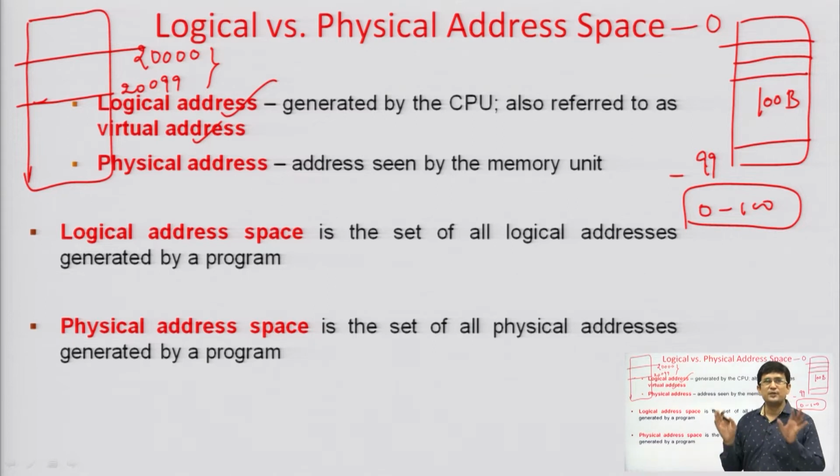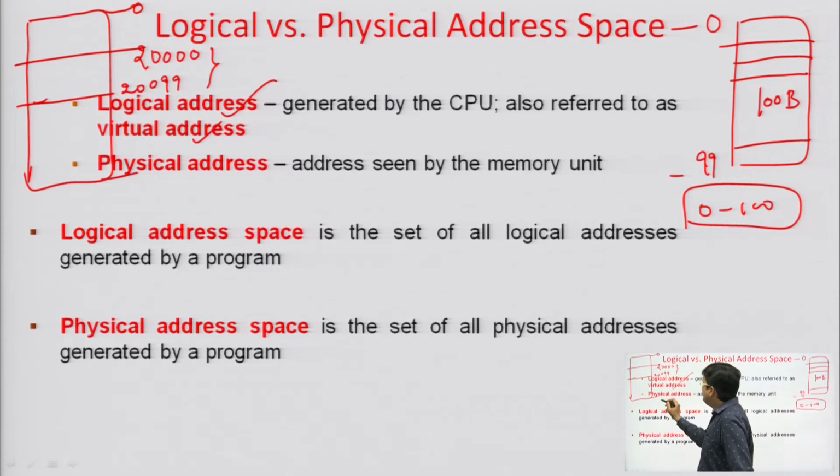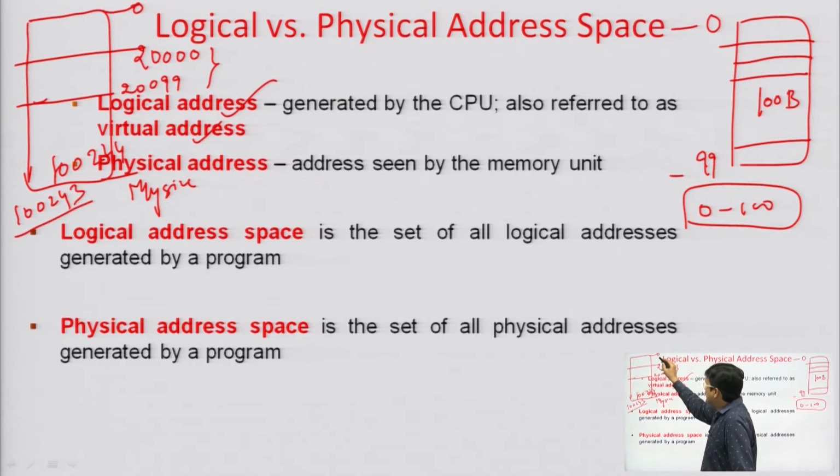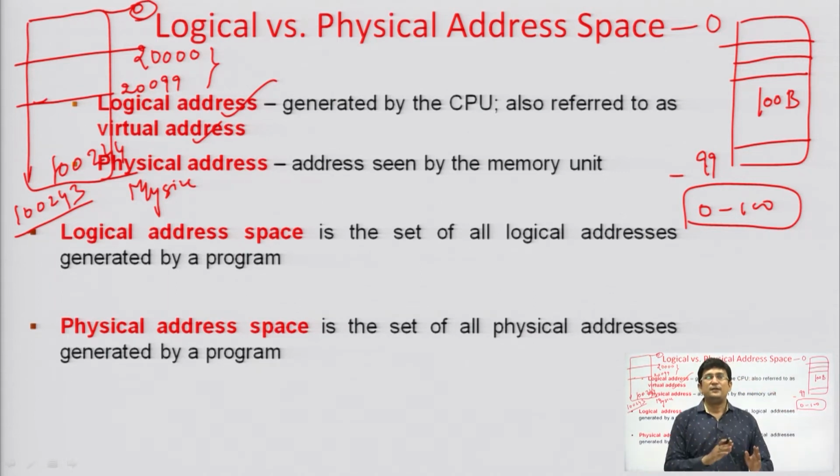However, for all the processes in the system, the addresses will range from 0 to the memory size. Let us say the memory size is 10024, then the last address will be 10023. So, the logical address space and the physical address space differ. Whenever the CPU refers to an instruction, that needs to be converted to the physical address.